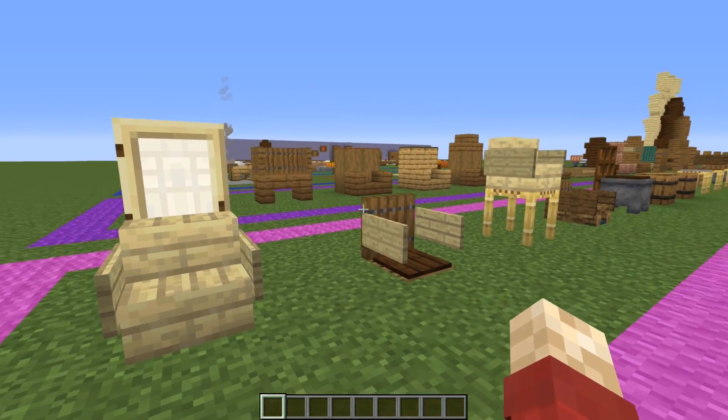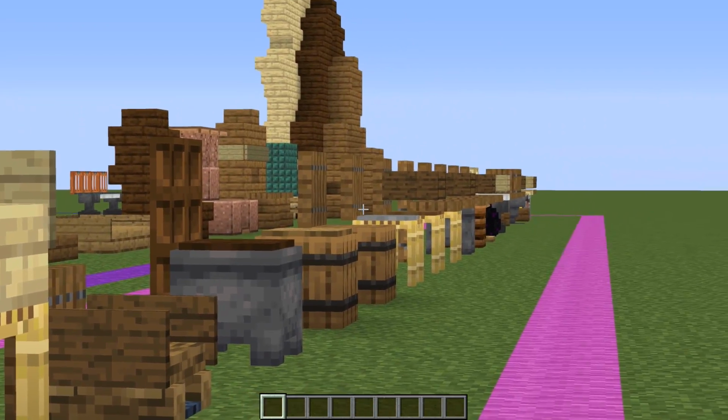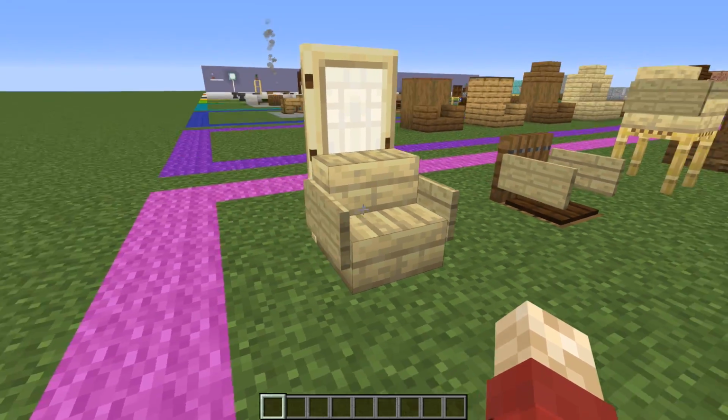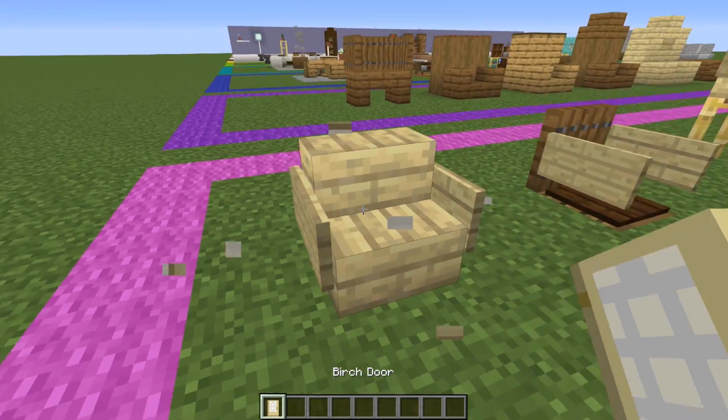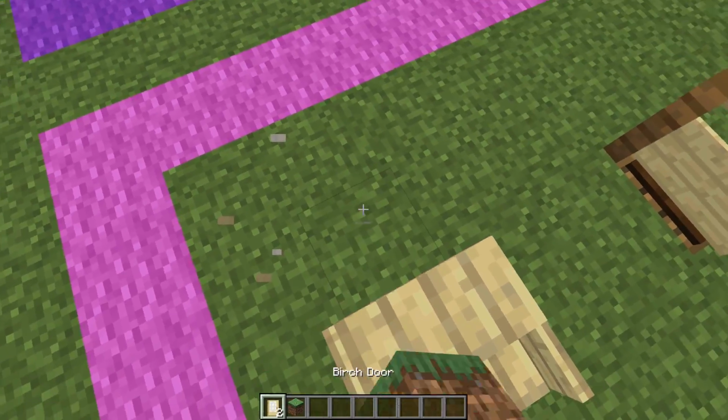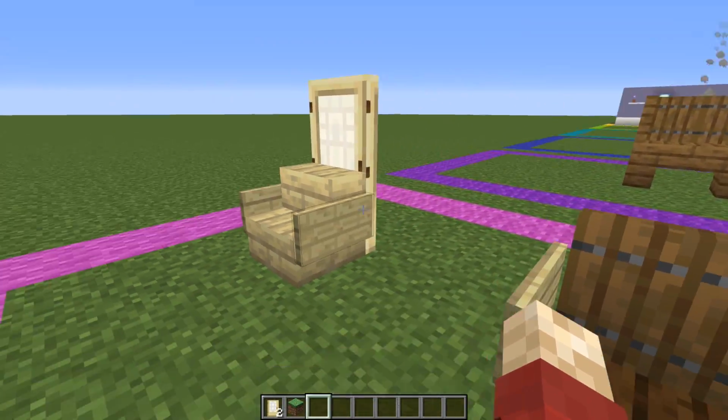So the first lot that I'm going to show you are a bunch of chairs, and there are a lot more chairs than this possible, but hopefully you'll get the idea. Now, obviously the most common one is this one. You see them pretty much everywhere, but you can put a door on the back to make it a high back.